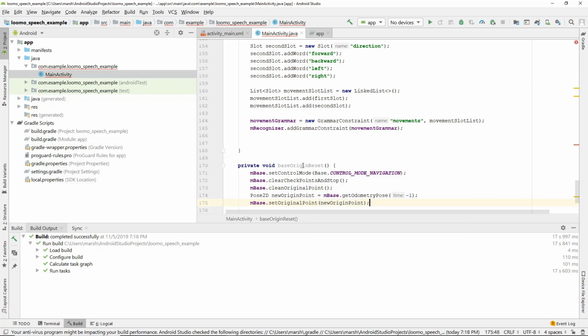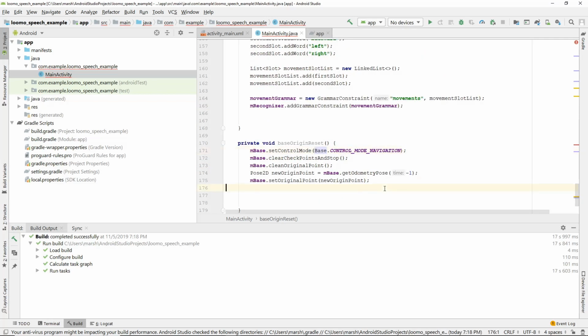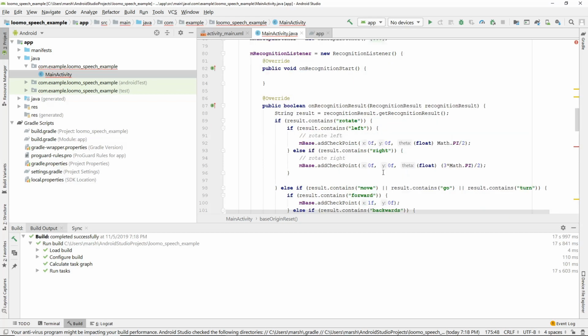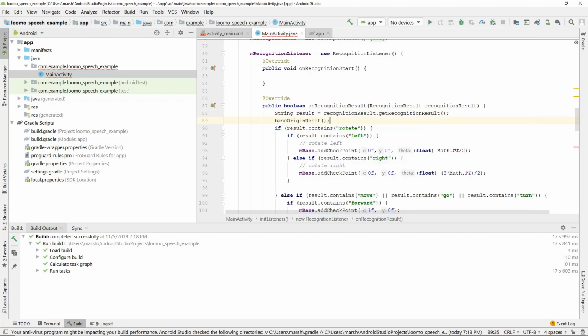Okay, so we'll call this function every time that we use our checkpoints. To do that, we will go up to our checkpoints, on recognition result, and every time on recognition result is called, we will go ahead and reset the base origin point.